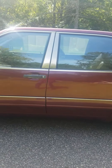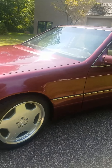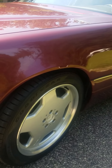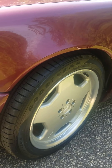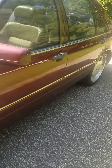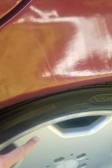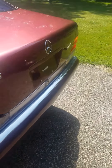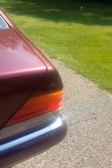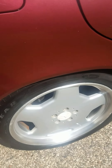My ad that I have on eBay kind of gets into a lot of detail. You can see that the wheels and tires are in pretty good condition — they're almost new, the tires. I'm not sure the age of the wheels. The wheels themselves have some curb rash on them. Center caps could be replaced, I guess that's just a personal taste — what kind do you want? They're real cheap on eBay. But yeah, the wheels and tires.